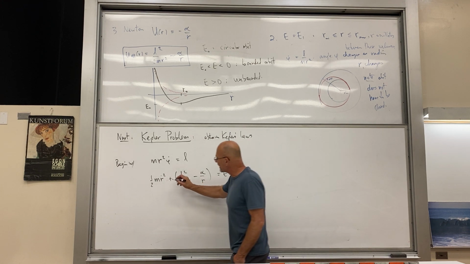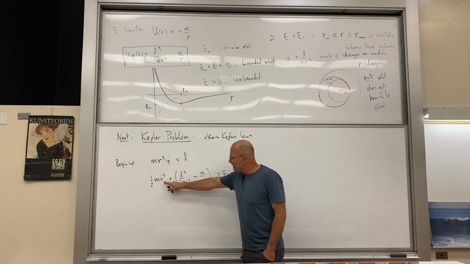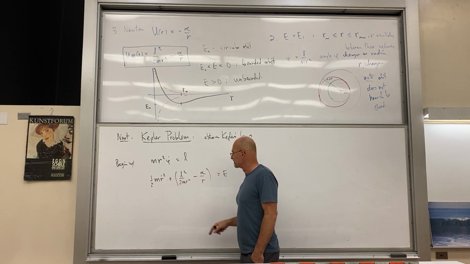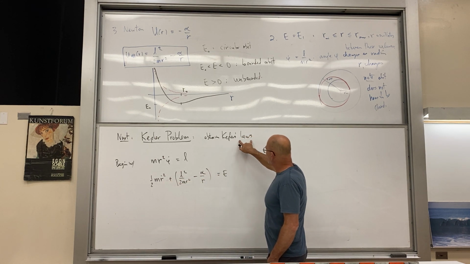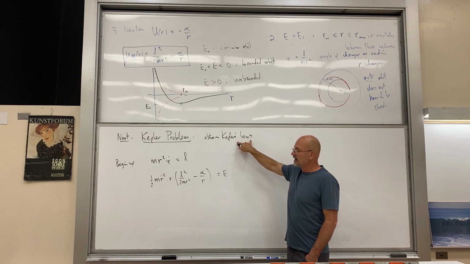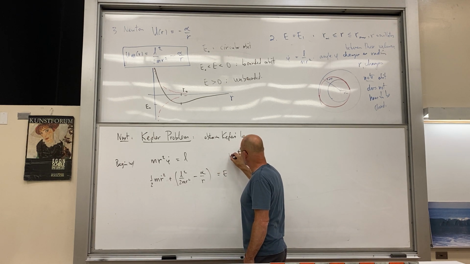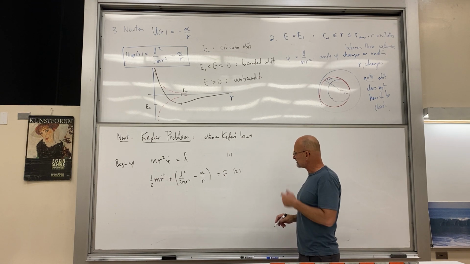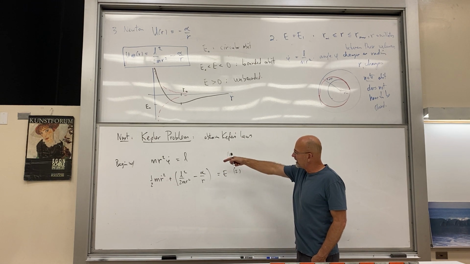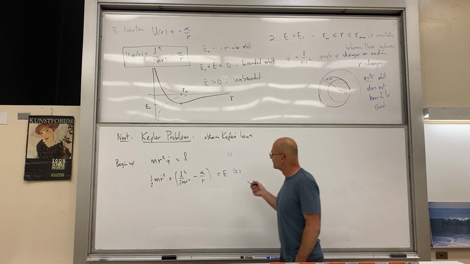Now this has already been reduced to a single dynamical variable, but we want to obtain Kepler's laws, and that had to do with the orbits of the planets. So we actually have to combine these two equations in some way. And what we want to do is find phi of r, or r of phi.